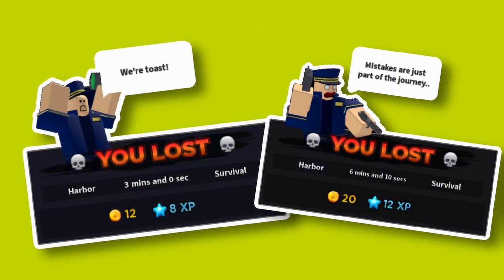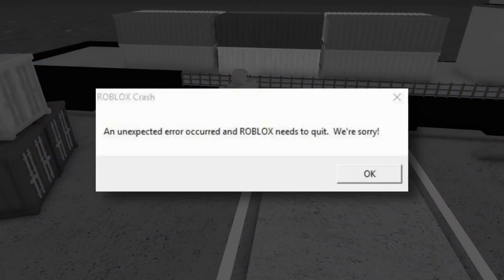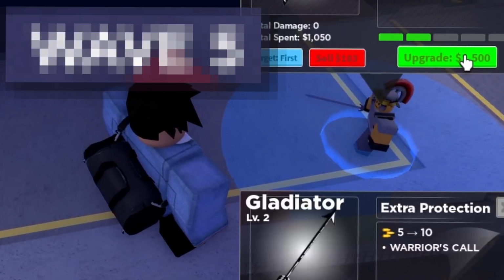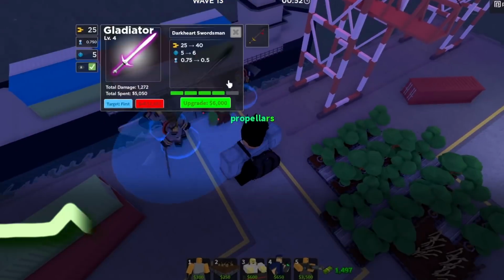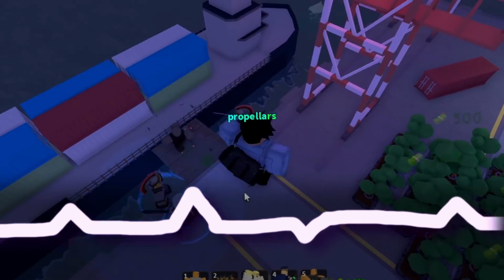But after several failed runs and a lot of trial and error, I sort of adapted to this, and I learned the right time to place the gladiator was around wave 12, although I still kind of threw the run off. So with that problem solved, the run continues on smoothly for a bit.